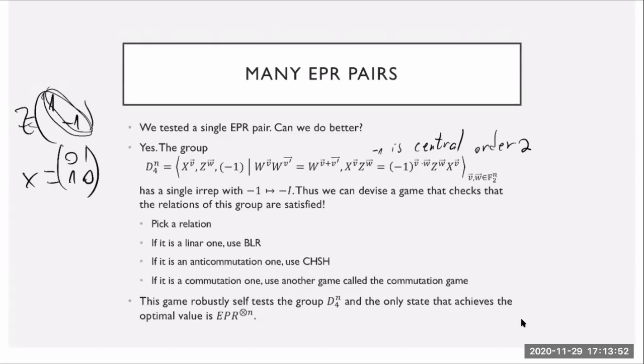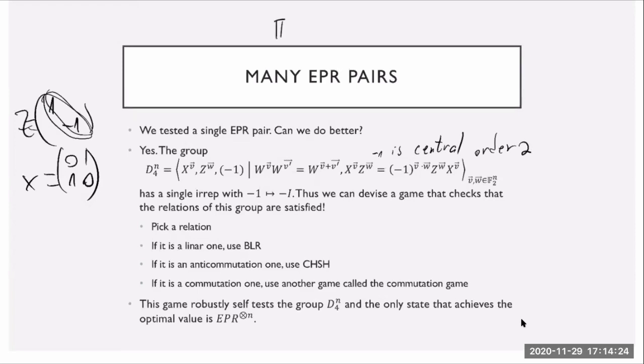Now we have this stability, the Gowers-Hatami stability result that Natarajan and Vidick generalized to this weird state-dependent distance. And the way you take the single EPR pair and generalize it to many EPR pairs is just using the group D4 to the n. So I'm going to give you a specific presentation of D4 to the n. It's known that in D4 to the n, there are two copies of the vector space F2 to the n.